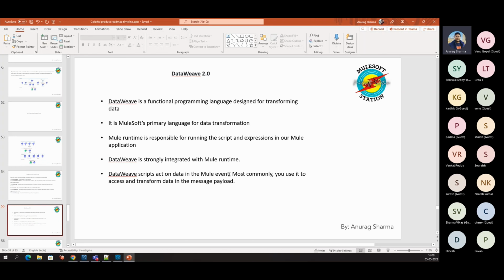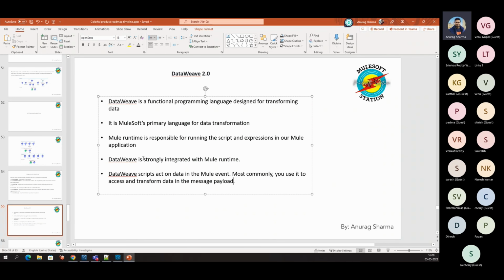Most commonly we use it to access and transform data in the message payload, but in the Mule event we have attributes and variables, so sometimes we act on those also. And the main thing is it is strongly integrated with the Mule runtime.